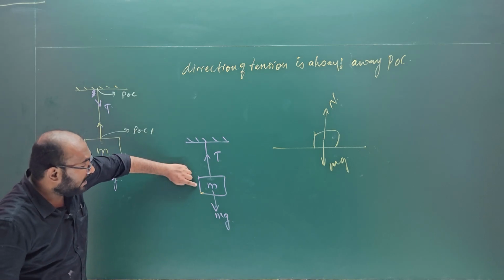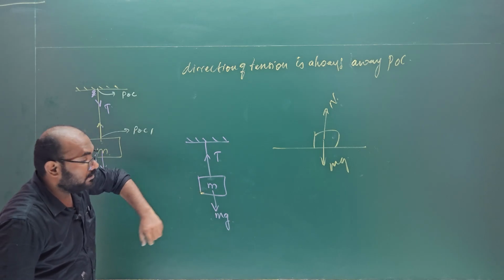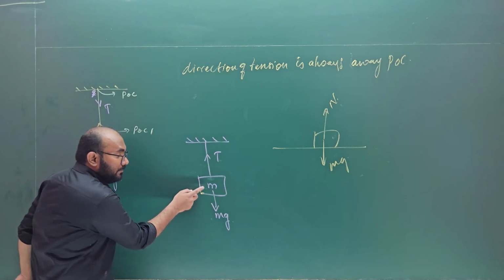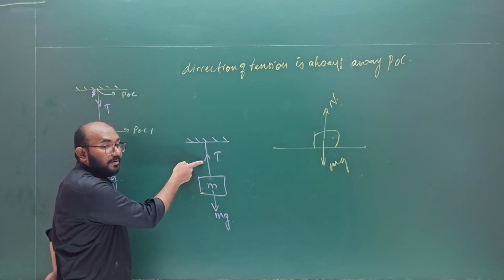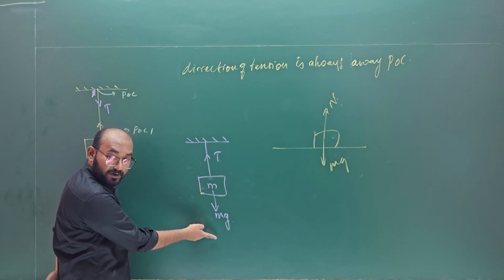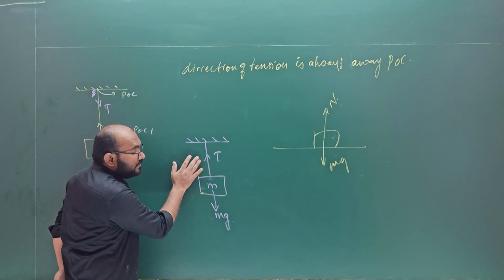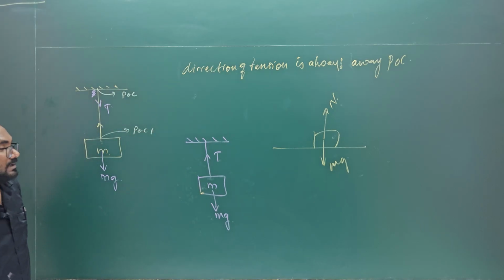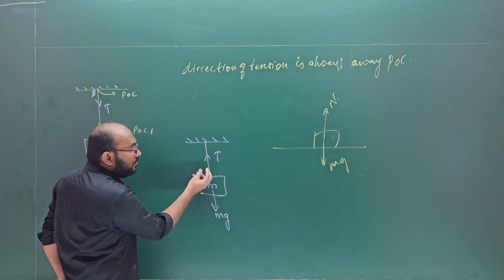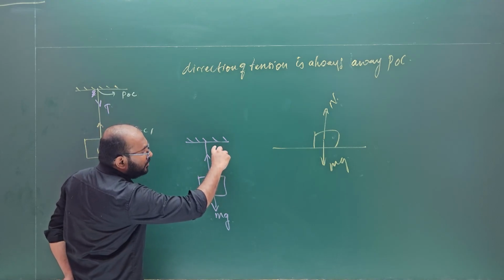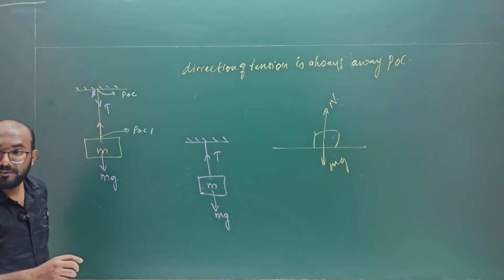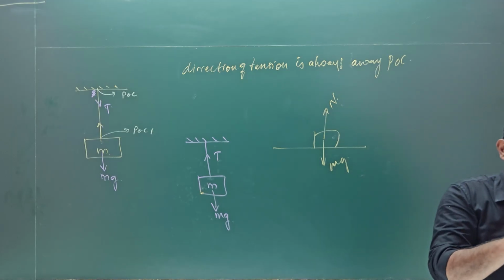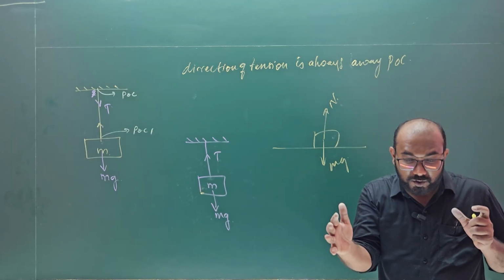Okay, so who is applying this mg? Block. Are you sure? Now the tension, string. Yes. So who is applying this mg? The string is applying force on the block in the downward direction, and tension is the force which is applied by the block in the upward direction. Yes or no? If it is applying the force in the upward direction, is it making the string shorter or longer? Shorter. So can I say that the direction of tension is always trying to compress the string?